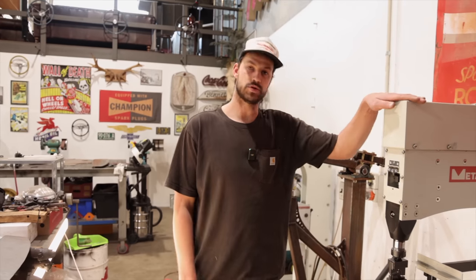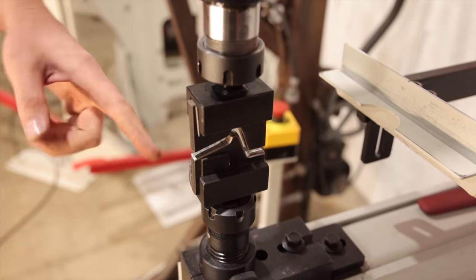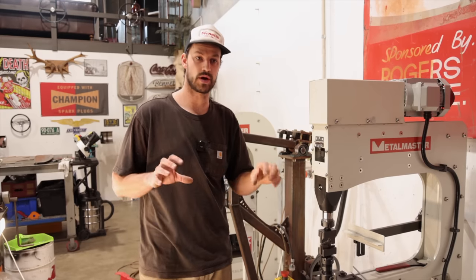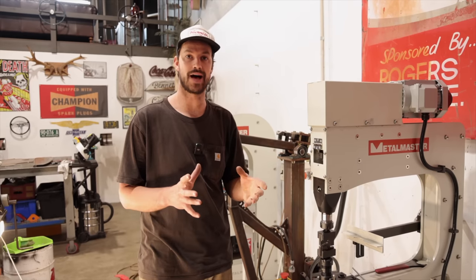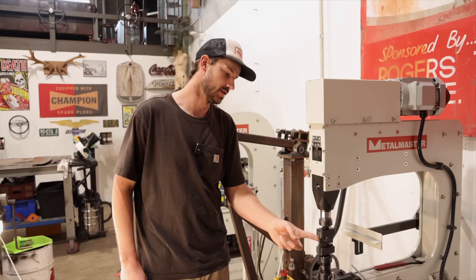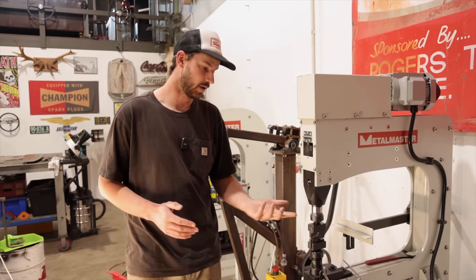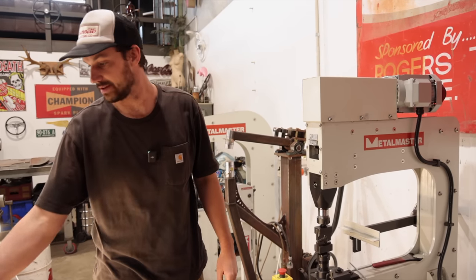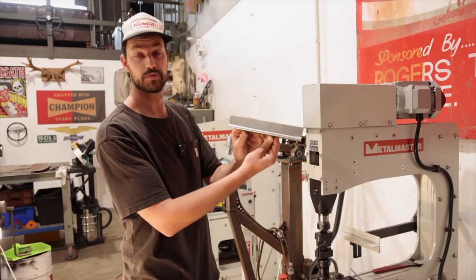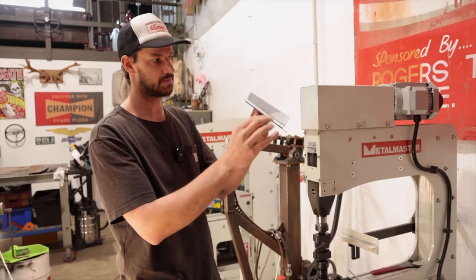All right, so we're over on the power hammer, and the dies that I've just set up in here are the ones that we had previously used for the lower door repair on the inside panel of our Roadster. Carl actually made these when we were originally trying to fix that, and they worked out perfect. So I just did a little test piece there, and if that looks familiar to you guys, that is the bottom profile, almost exact.